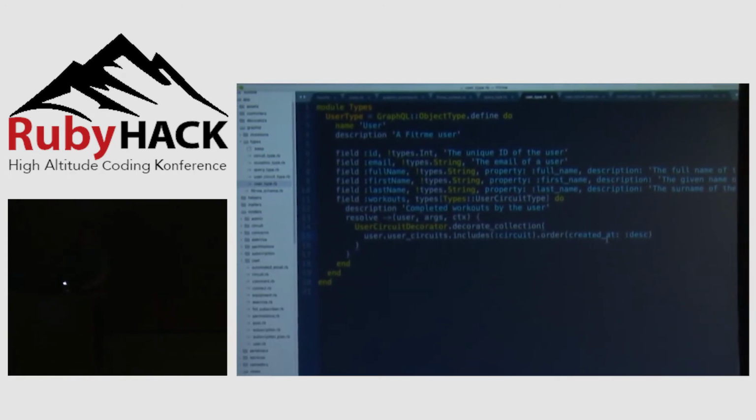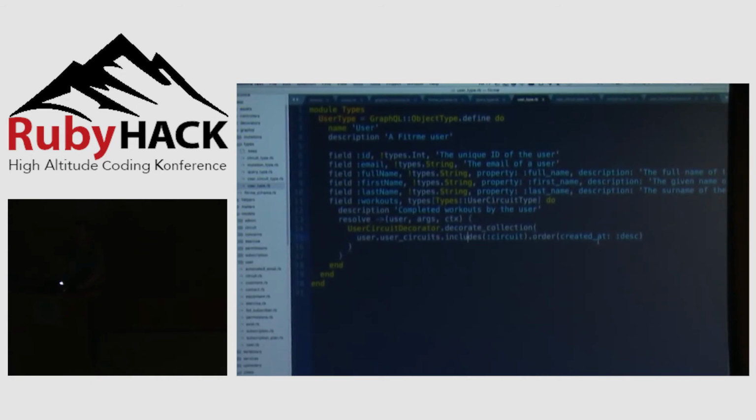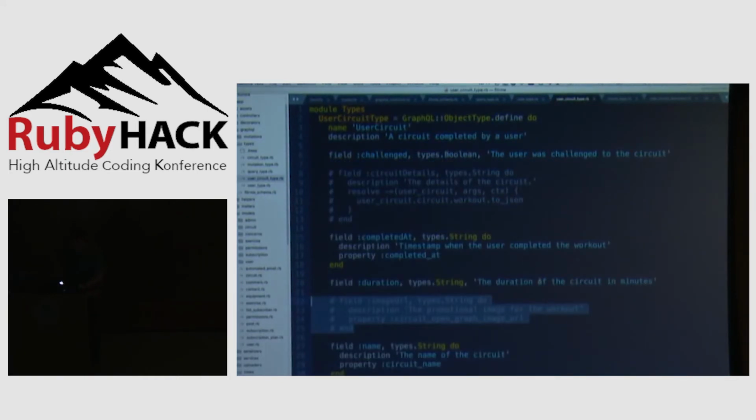There's one in particular by Shopify that I would highly recommend that does batch requests that also mitigate n+1 concerns. So we'll go ahead and save that. And then we'll need to undo the image URL there.